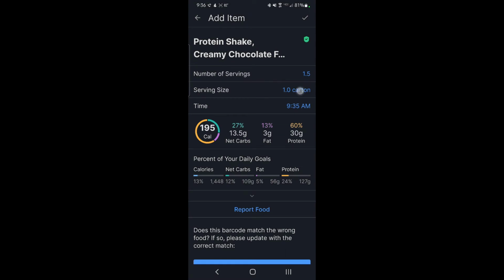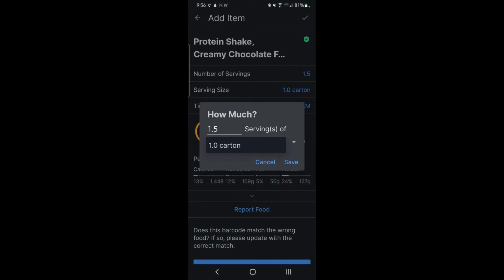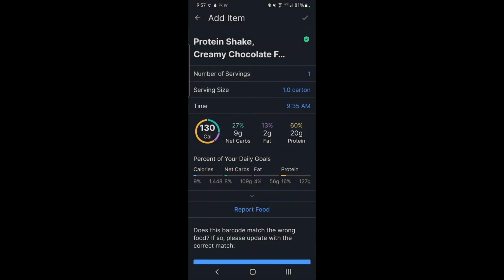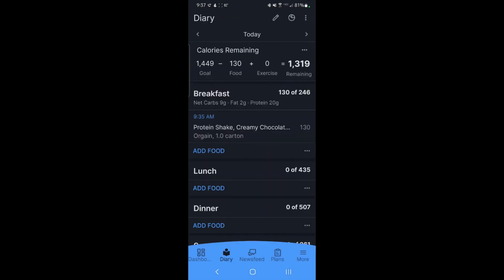Now, if it's something else, you can click on that drop down. Now, this only comes in cartons, but say that you're measuring in grams or you're measuring in ounces. A lot of times, especially with whole foods, something like chicken breast, you should have several options there where it'll say 1 gram, 1 ounce, 4 ounces, whatever the standard serving size is. So you can make those adjustments and always check that. Don't assume that it has the correct serving size. So I'm going to adjust this back to what it was, which is 1 carton. And then up at the top right, that little check mark, we're going to click it because we know it's correct. So we're going to go ahead and click that.